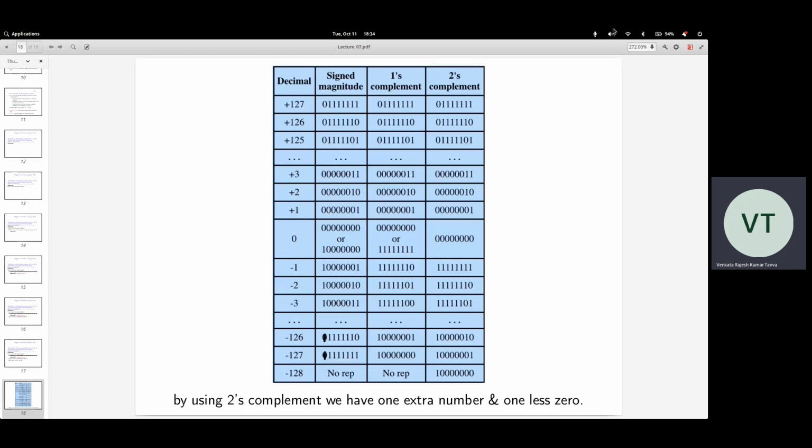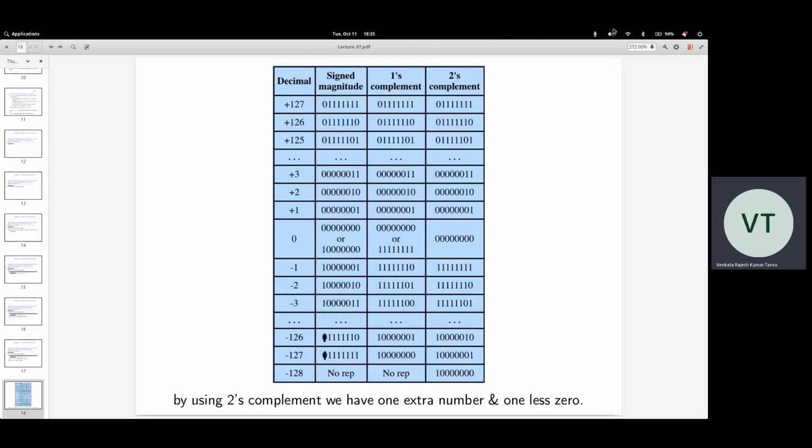Now, this negative number, you can't understand just by separating the one sign bit and the remaining magnitude. It will not be translated like that. That can be done for sign bit numbers. But for 2's complement, 1's complement, etc., if you get this kind of answer, to find what this number represents, you need to convert it. You need to find its 2's complement. You will get some positive number. From that, you understand that this is the negative of that positive number. Suppose I don't know what this number is. I find its 2's complement. I find that to be plus 2. So I understand this is minus 2. So you don't directly understand what a negative number is just by looking at it.